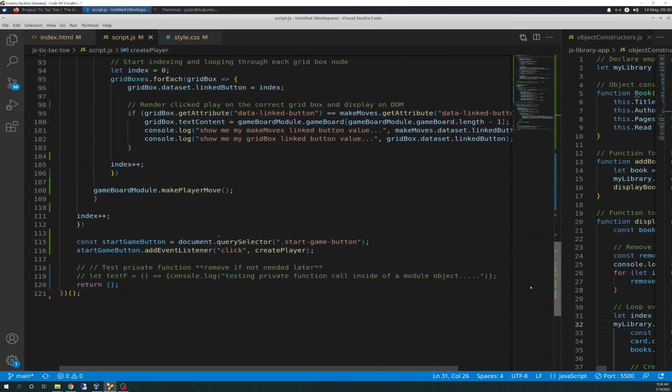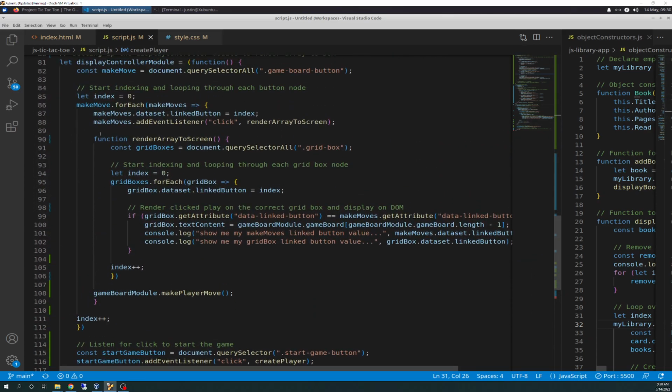I will show you the only thing in display controller module I changed. This is all the same from last time, but I added gameboard module.makePlayerMove as a function, and so it calls that at the end of the for each. So each time, inside of this, sorry, not the for each, inside of this render array to screen function. So basically every time the event, each button is clicked, it's going to call render array to screen.